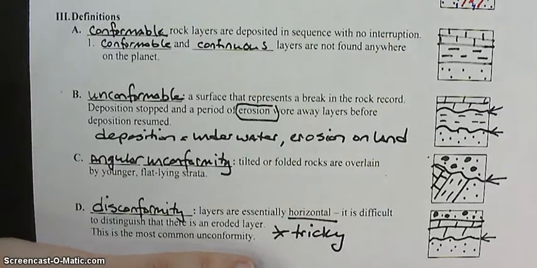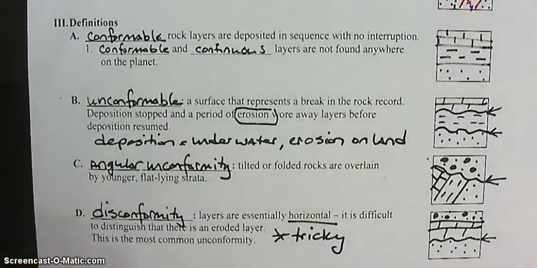So the way I remember disconformity is that when I was in high school, if you tricked someone or made them look stupid, you were dissing them. So you'd be like, oh, she dissed you, and then you feel stupid. Well, this type of unconformity makes you feel kind of stupid because you don't always recognize it. A modern analogy may be something like, oh, you got burned. So in any case, disconformity is very tricky. Sometimes you end up feeling stupid.